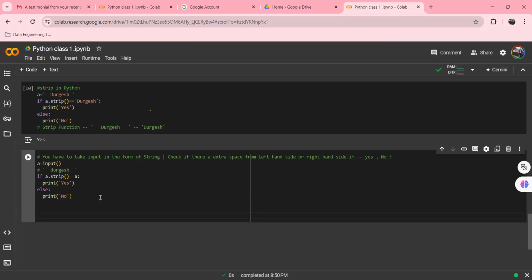So when I am writing Durgesh, and if I am writing the other value, these two things are not equal, which means there is an extra space in the input.